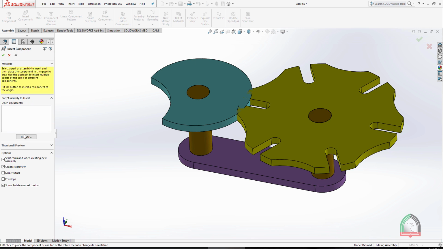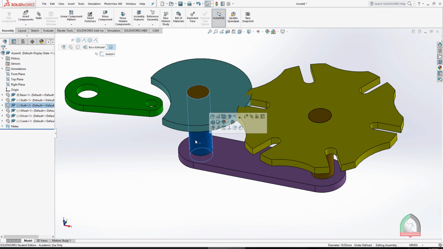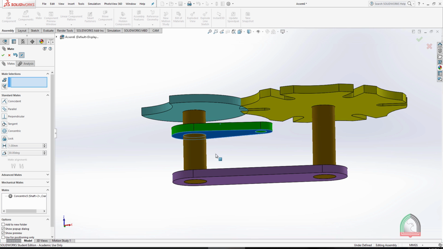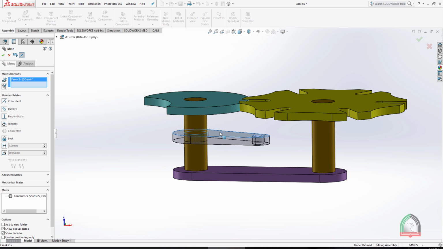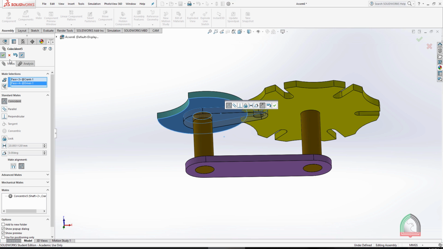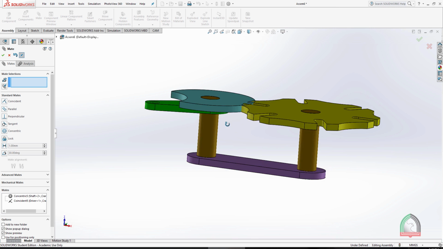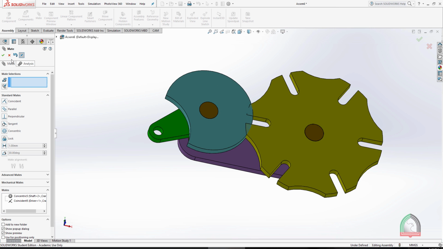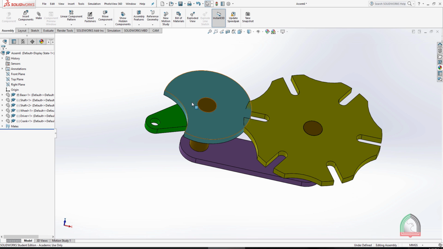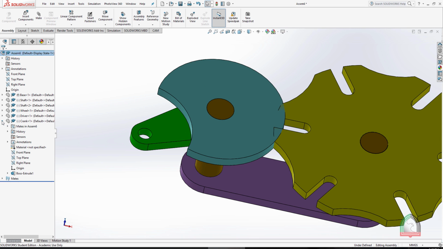Now I am calling the fourth component, that is the crank. So the crank should come down to the driver here, see now. And in this particular mechanism we want the simultaneous rotation of crank and driver. In order to facilitate that, we can check for the axis.